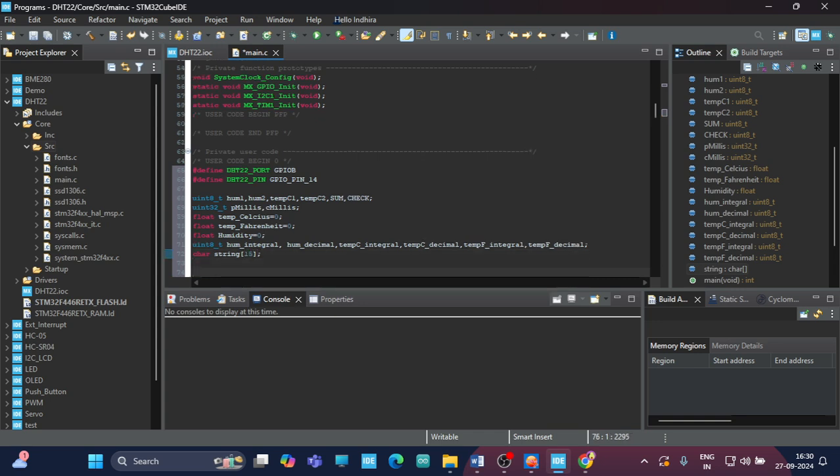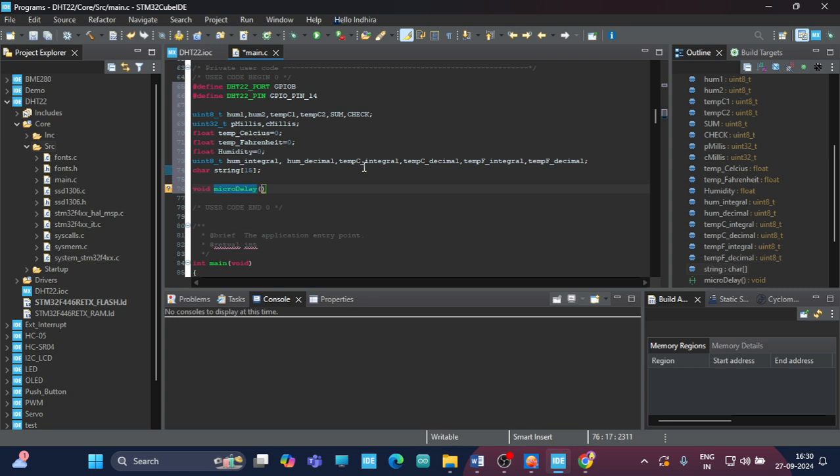And then after this I am going to give a void microDelay function. So inside I am going to pass uint16_t delay, and inside this __HAL_TIM_SET_COUNTER(&htim1, 0), okay.